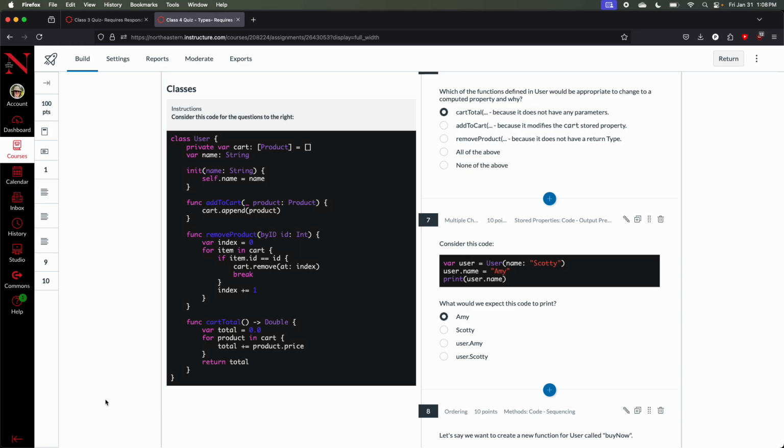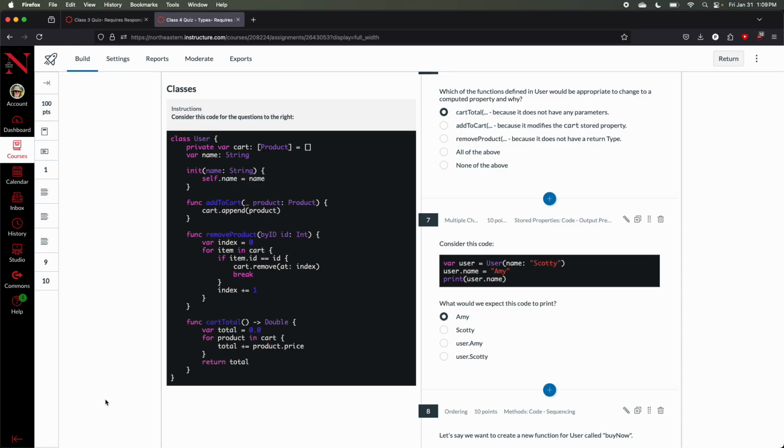If you'll recall, computed properties are similar to stored properties, except they are also similar to functions in that they have a block of code that executes when you call them, rather than storing a value within them. But you can't pass any parameters to a computed property. So the only kinds of functions that would be appropriate to turn into computed properties are functions that have no parameters.